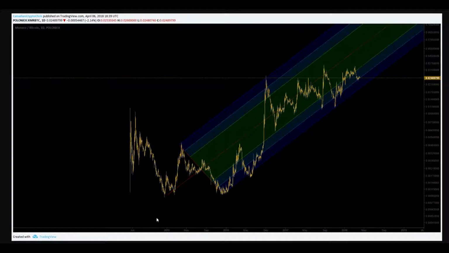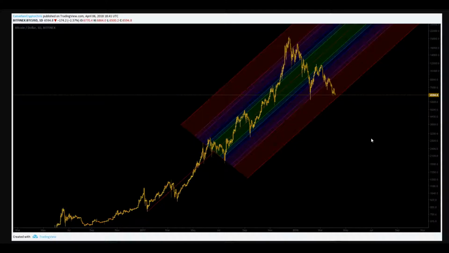And then is a pitchfork valid? It's hard to say. This pitchfork here on Monero, 1 day to Bitcoin, has been a thing since 2015. So usually that's a good sign until a coin has unexpected news or some issues struggling or that kind of thing. So pitchforks, they can be very big and messy, and you can kind of configure them if you want. This one is on Bitcoin to the dollar on a 1 day.